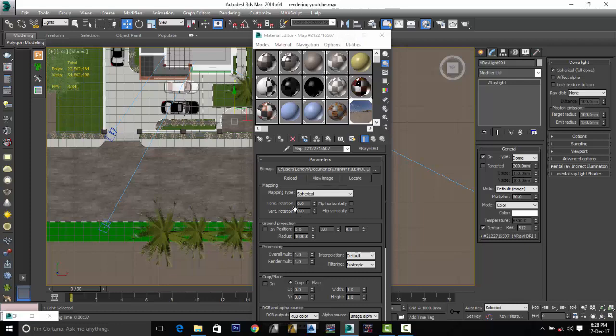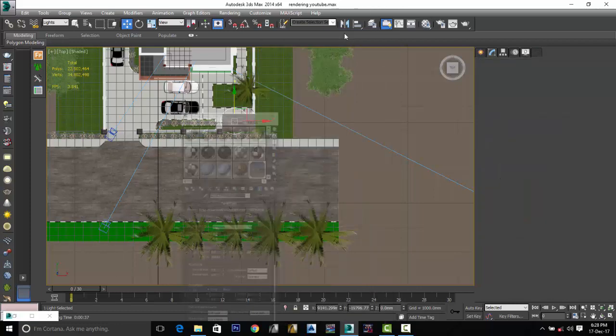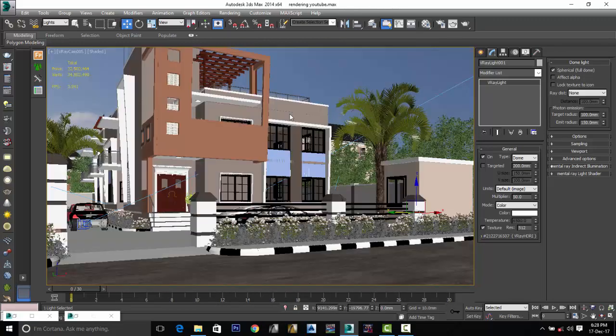That being done, we are going to check if this guy is okay. Okay, this guy is fine. But if you notice, my sun direction is coming from the right hand side. So obviously I want the shadow of my HDRI to also come from the right hand side. So what I'm going to do right now is turn off the sun. But before then, let me show you what the rendering looks like after adding HDRI in your dome light.